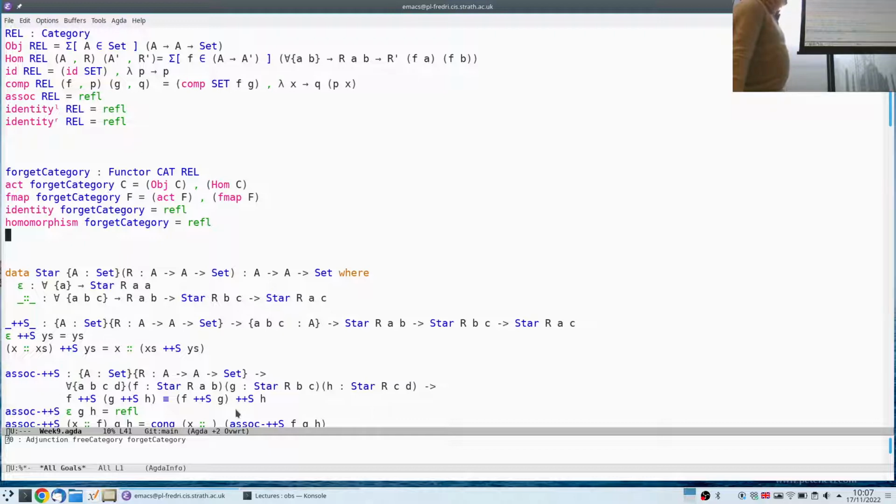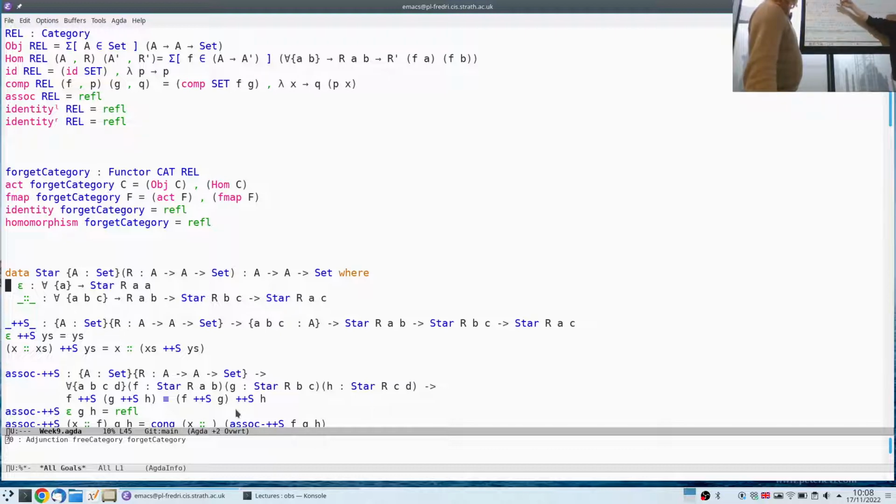By just a little data type. And that's this Kleene star thing, otherwise known as reflexive transitive closure, that just says we treat R as the edges and we build paths of finite length on top of those edges. And they're basically grown-up lists that have a bit more flexibility to them, or you can think of it as a bit of state.